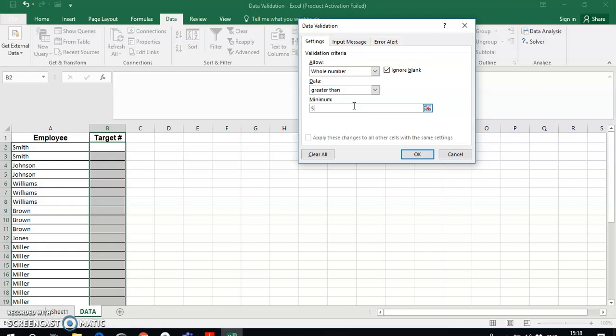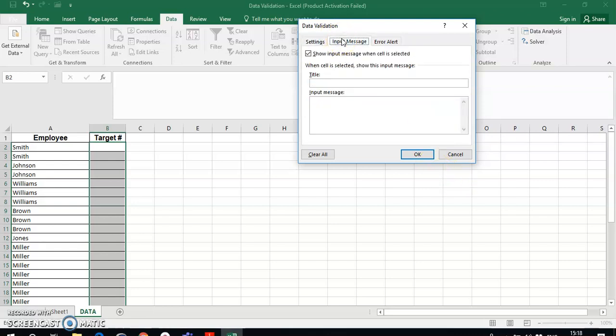Then there is an option of Input Message. I don't want to show any input message. I want to go for an Error Alert. Error Alert means what kind of message should be displayed when the employee enters a value in the target column which is less than or equal to 5.